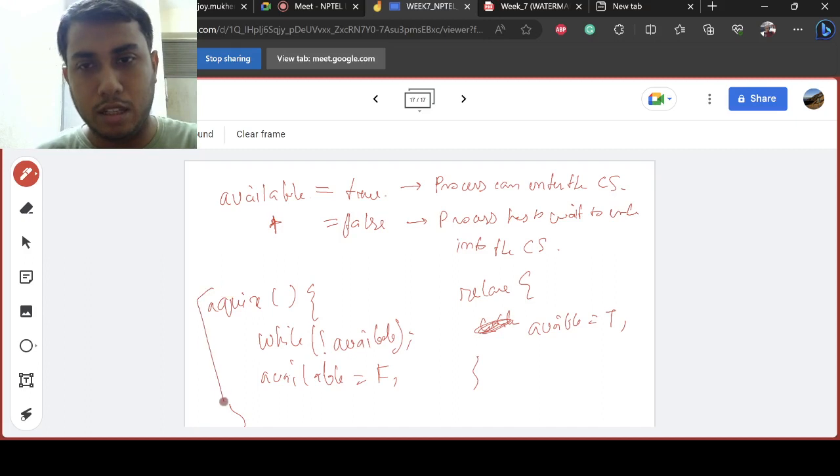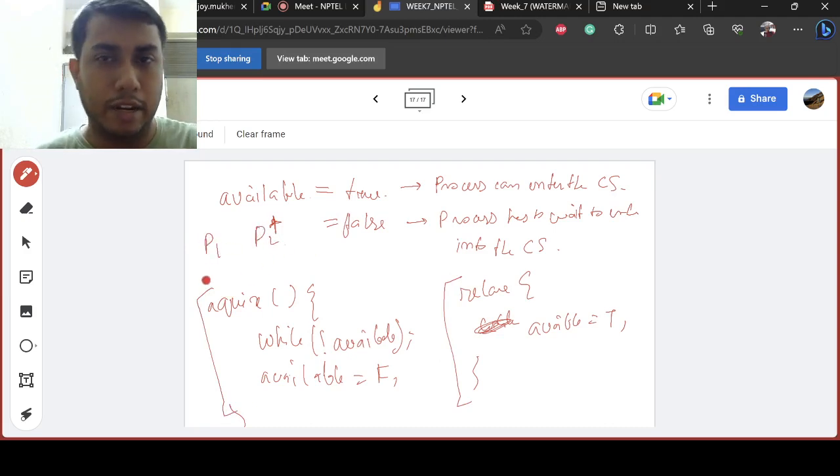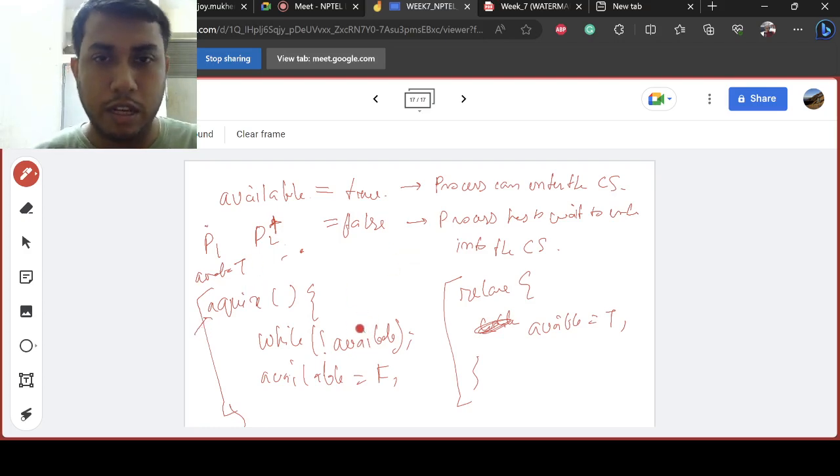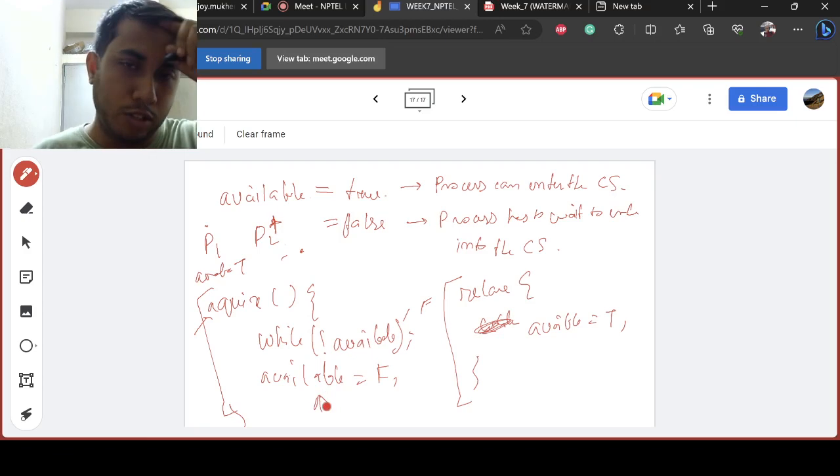Basically, this is what we have for available and request. Initially, let's say P1 and P2 have arrived, and available is equal to true initially. Whichever comes to the acquire first, this becomes false, so it doesn't have to busy wait, and that makes available equals to false.